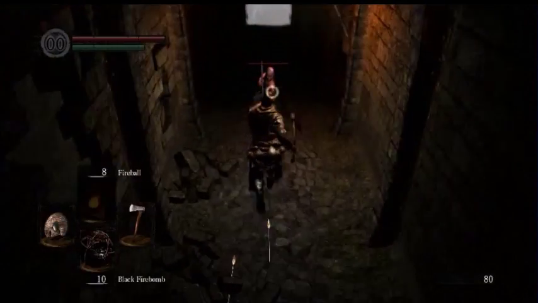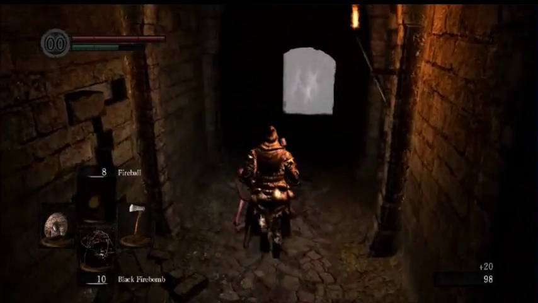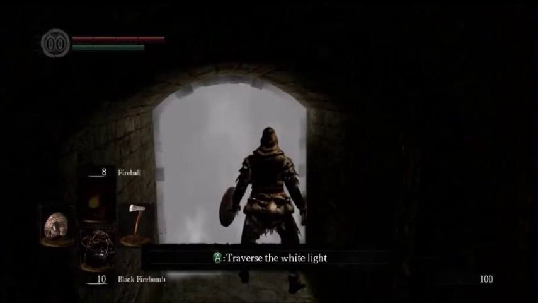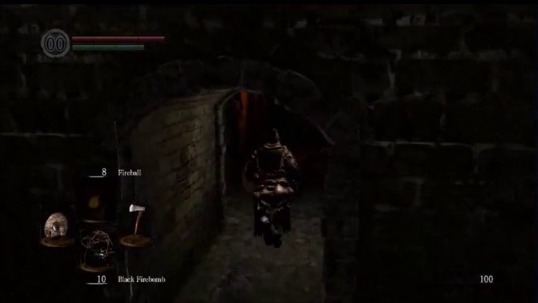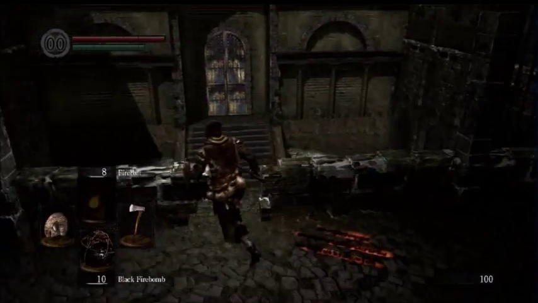Alright. Who's laughing now? Well, nobody, really. Alright, kill that guy. And now we have our first fog wall. You have to hit Q to traverse the white light to pass through a fog wall. Passing through a fog wall will always progress you towards the end. It's not like you can't turn back. You can easily go back through the other way if you want.